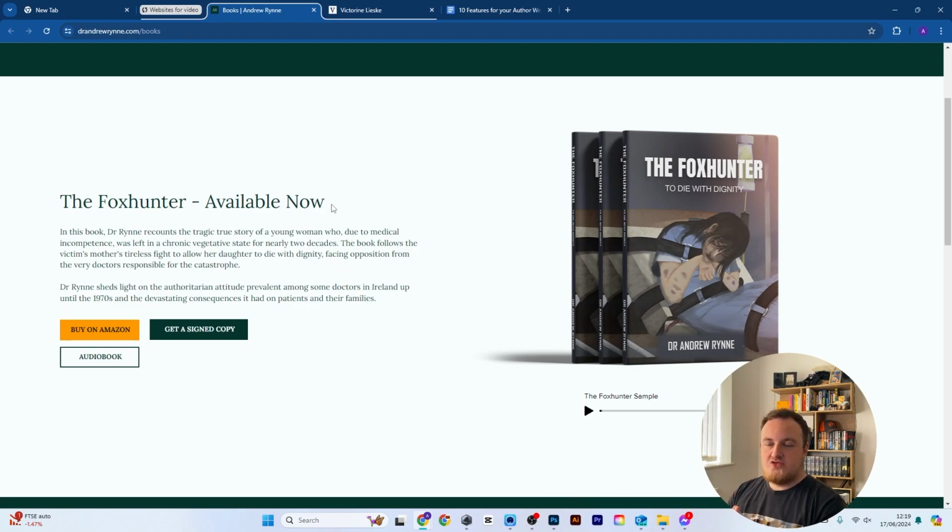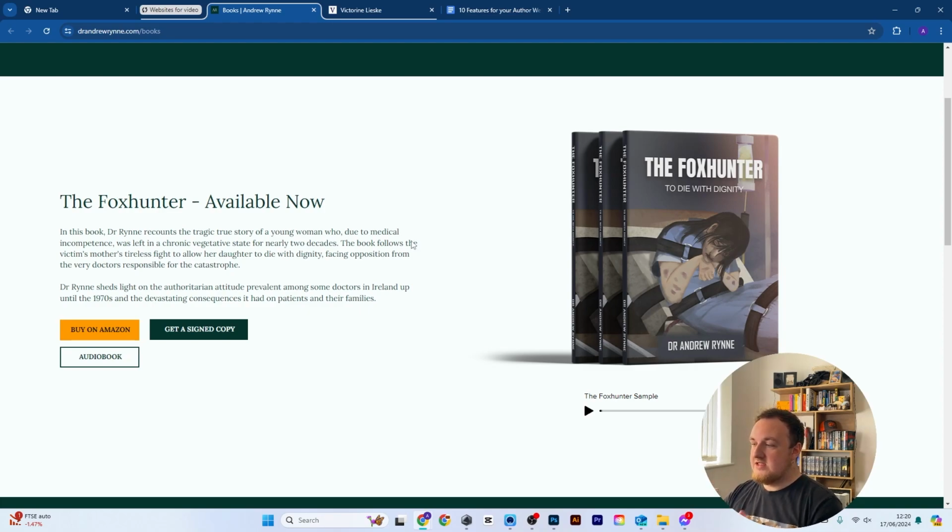Next up, we have Andrew Rin's website, and I really like this feature because, again, it's giving people all the information they need to make a purchase, but not being intrusive. Content still needs room to breathe. You really need to give everything its space and everything to look nice and clean and simple.